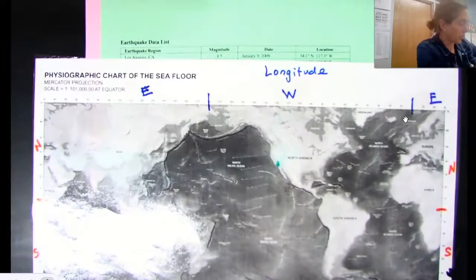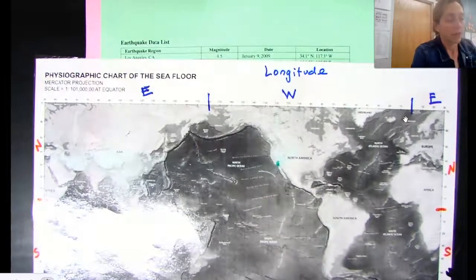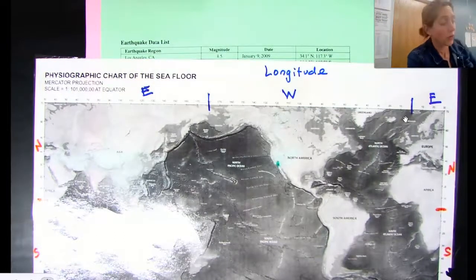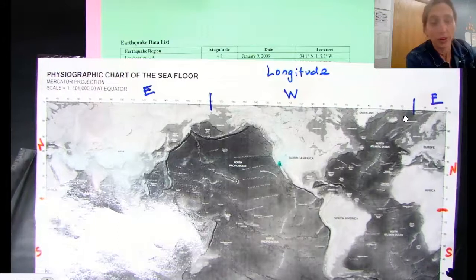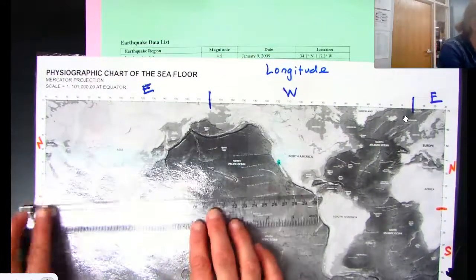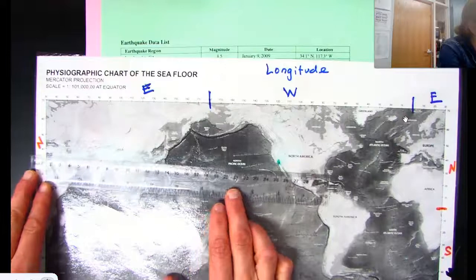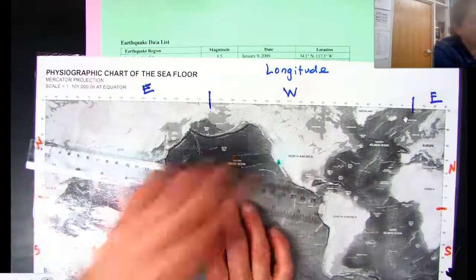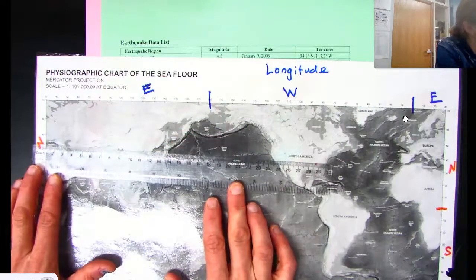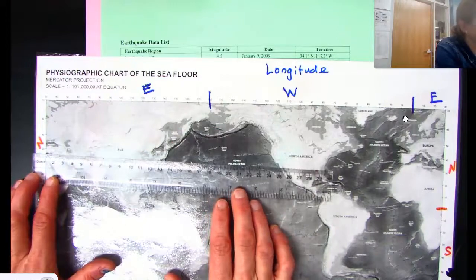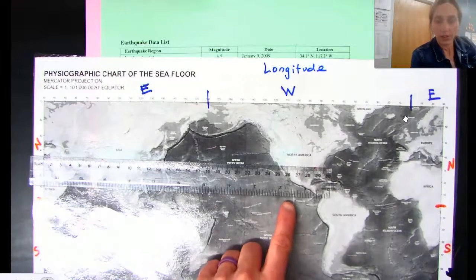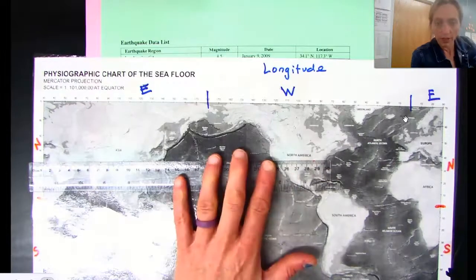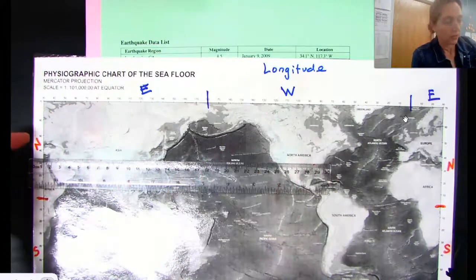So let's see here. Let's make sure you guys can see me. I can see you. All right, first, 34 north. I'm going to look for the N for north, my northern latitude. So I'm going to find my 34 in my northern latitudes, and I'm just using the ruler, cheating, to kind of keep track of where I'm going. The clear rulers are a little bit easier, and see that's kind of tilted, so I'm going to push that up just a little bit, and that's pretty even. Okay, and so that's on 34 north.